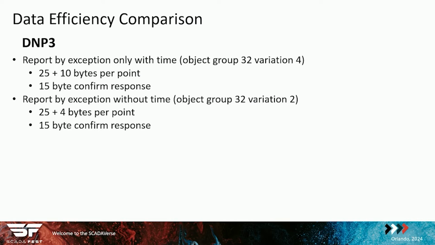You can also do report by exception without time. Maybe you don't need to know exactly when it happened, you just need to know when it was reported to you as an operator. So you can cut down some of your data load. The only difference here is you're saving the 6 bytes of time that are being sent back and forth.